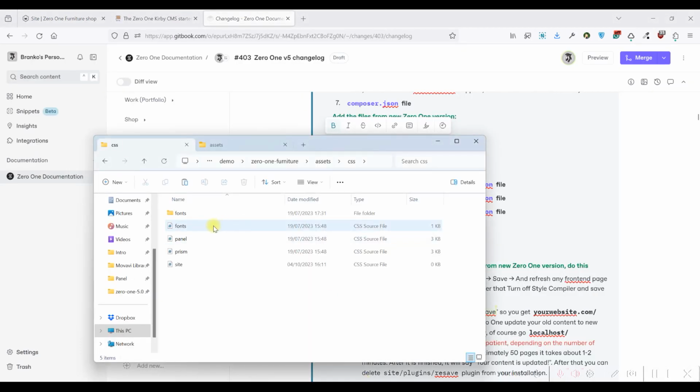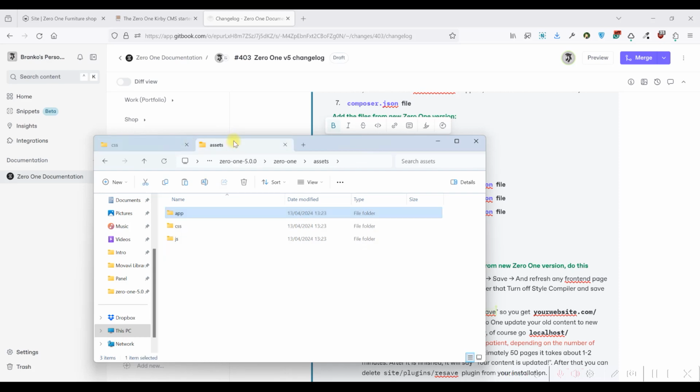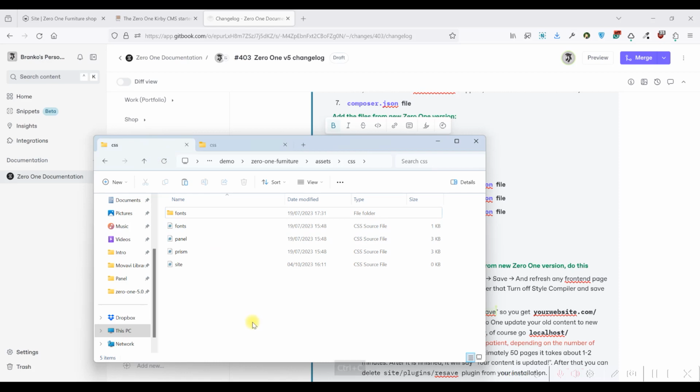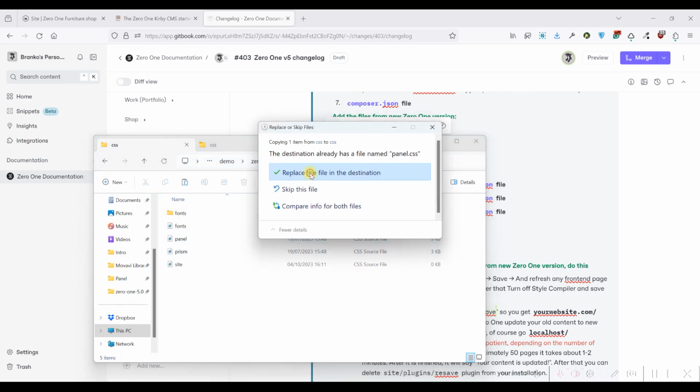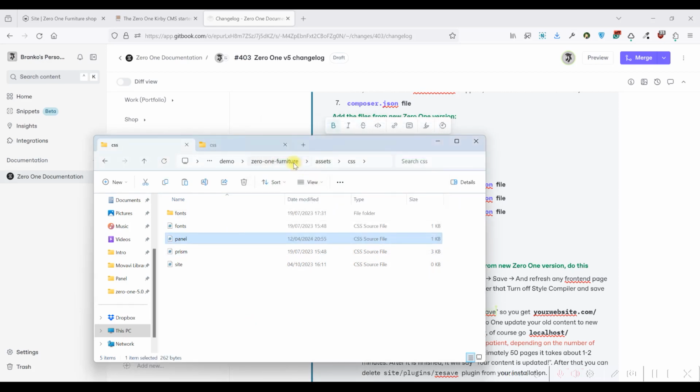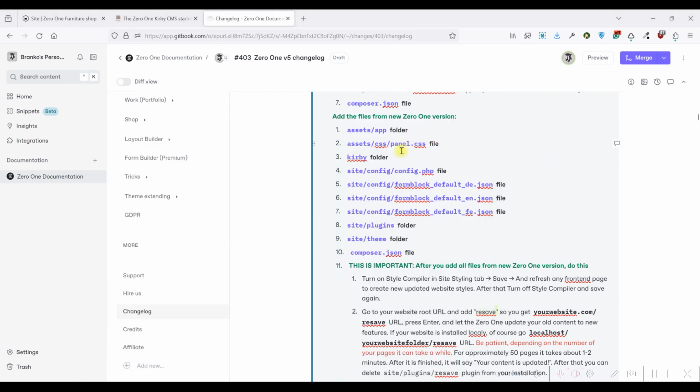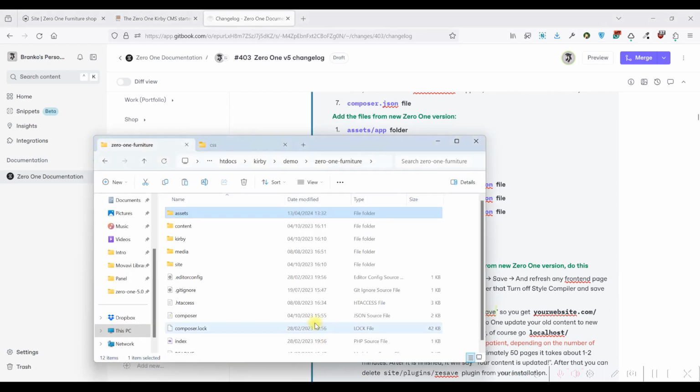We can stay there. From the new version I take panel CSS, paste it here, replace the old one. What is next? Kirby folder.